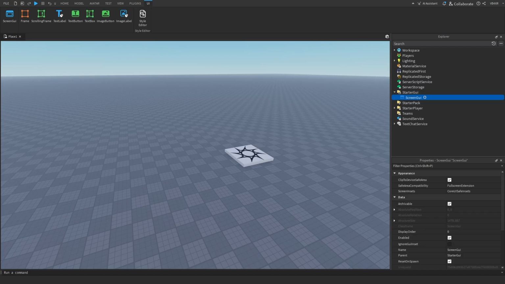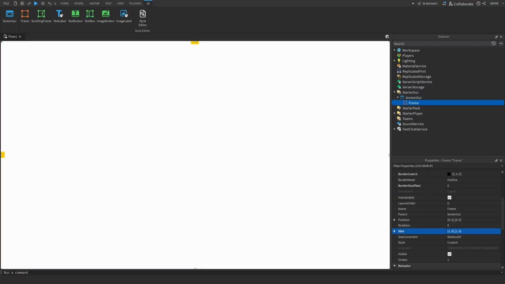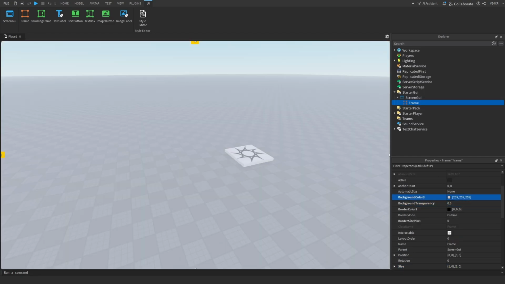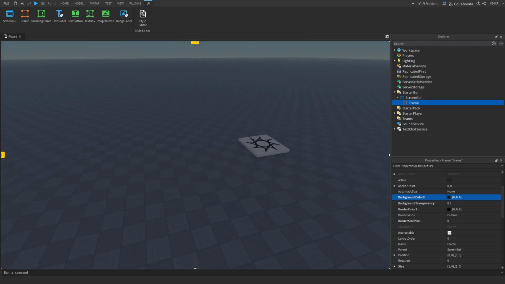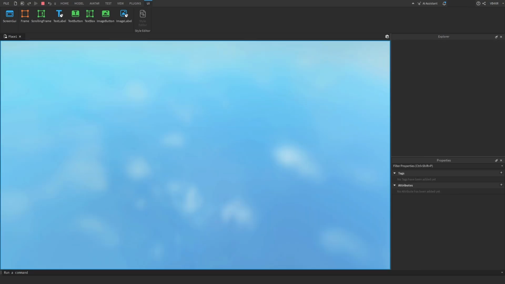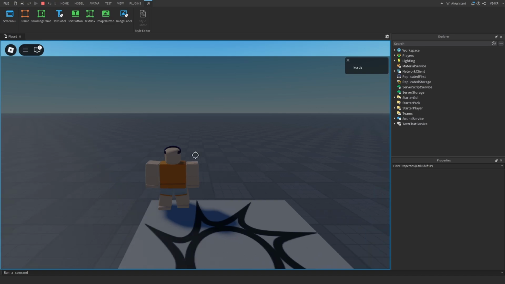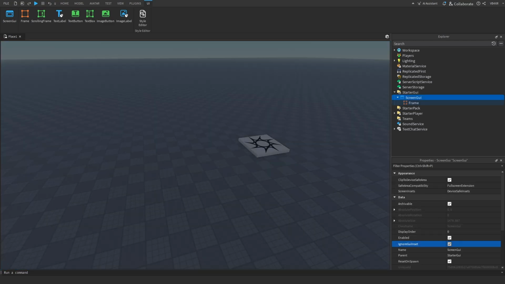Let's make a ScreenGui and a frame. This will be like the background for a main menu. So in size, just press 1, enter, and we could probably make it translucent and lower the color. Yeah, something like this. Before you continue, in the ScreenGui that you put the main menu in, you want to make sure that IgnoreGuiInset is toggled on, because if it's off and then you run the game, at the top it's not going to cover the top bar where you have your settings, chat, and some other stuff. So I would turn that on so it just covers the whole screen like what it's shown.